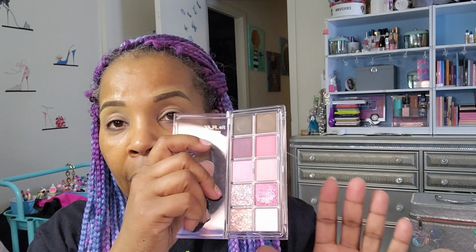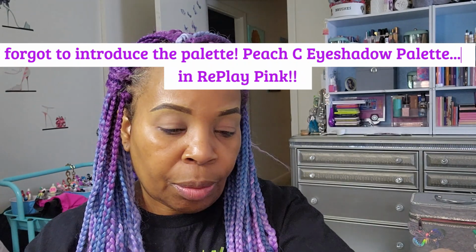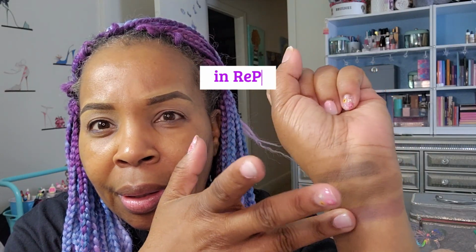Okay, so I'm waiting for it to dry and get a little tacky. And while I'm doing that, I'm going to swatch out these colors because, you know, sometimes when you're not sure how a palette is going to perform, you could do swatches to give you an idea of what everything will look like. And so first I'm swatching the top 4 matte shades, which look like this. And I'm going to swatch that out on my wrist right here. Okay, so those are the 4 shades.